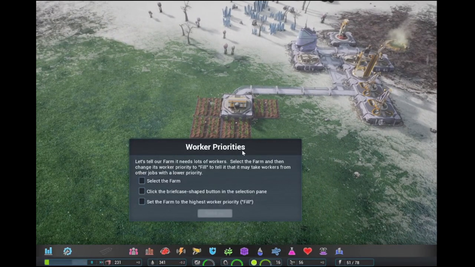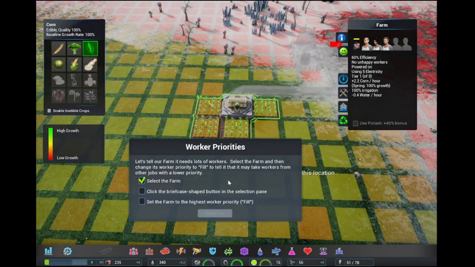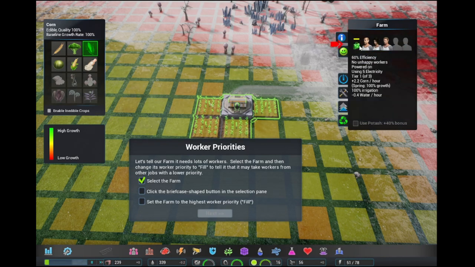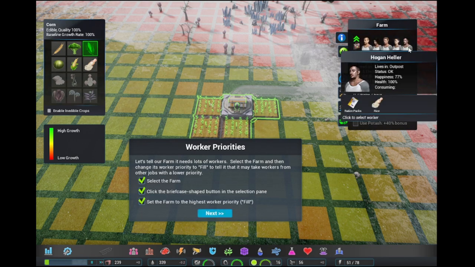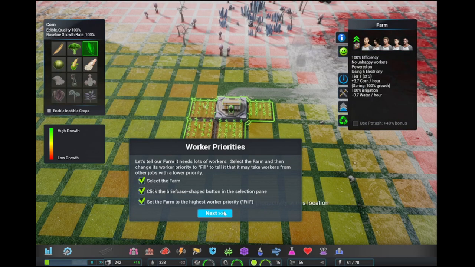Oh, worker priorities. Let's select our farm. It needs lots of workers. Select the farm and then change its work priority to fill, to tell it that it may take workers from other jobs with a lower priority. Oh yeah, I see. So I need two more employees. I can change it here. Fill. So when I choose fill, it means they have to fill all the places here. Nice.